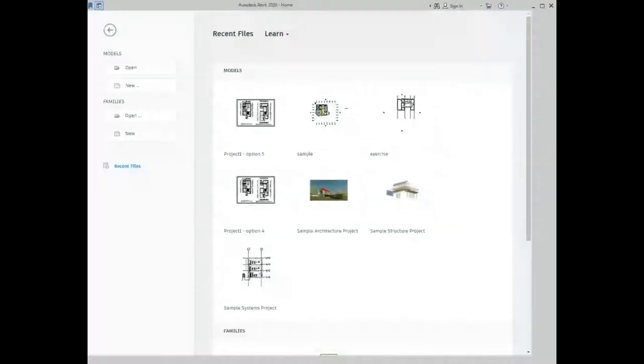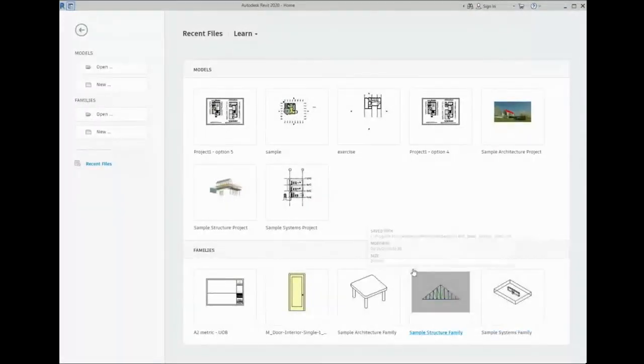Okay, so basically what we have in Revit, this is of course the Revit software. You're aware of how to use it by now. We said that we have two types of files. We have models and we have families, or projects and families. And by now, I hope that you know the difference between both.